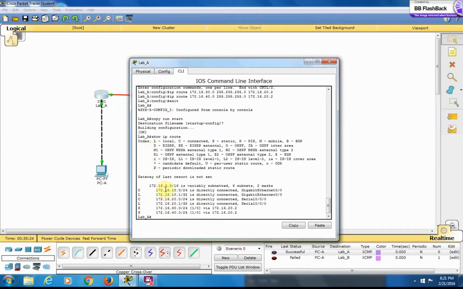See, we got 172.16.10 directly connected to the gigabit. 1 is directly connected. 20 is directly connected. And looks like it's running off the 24 interface.